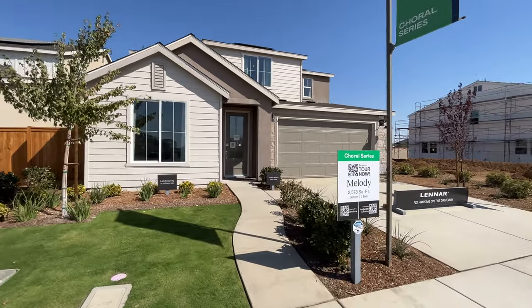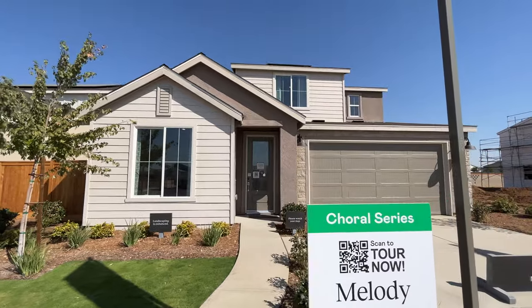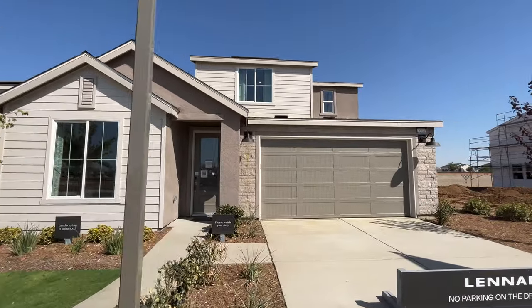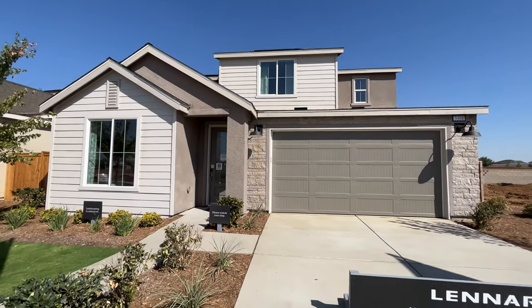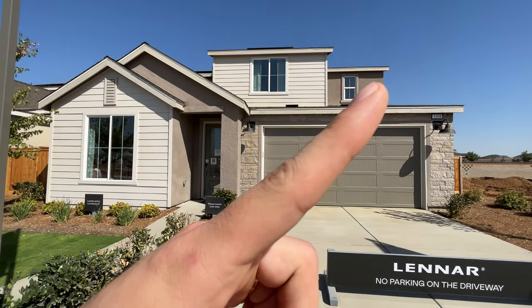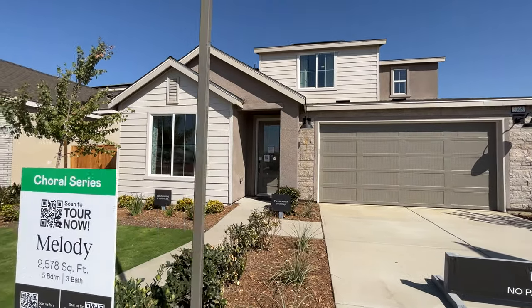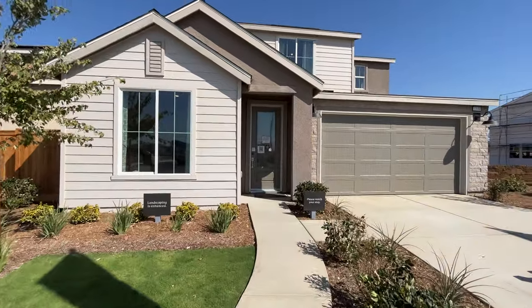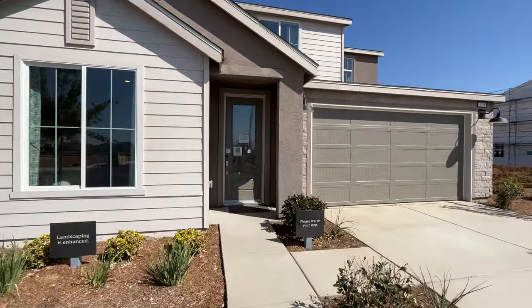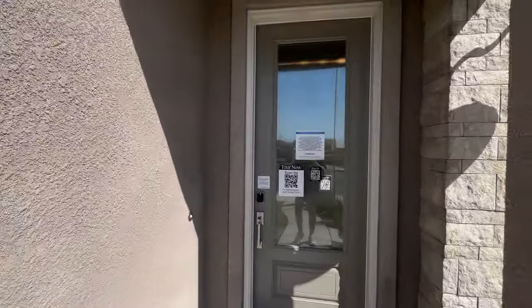Before we actually start walking through this house, I want to let you guys know that if you are interested in the home buying process and want to know a little bit about what that looks like, I would love to give you my free home buyer guide — just click here in the corner and you can download that completely free so you can understand the buying process. Also, remember to always stay until the end of the video for the good news — the best news you will ever hear in your life.